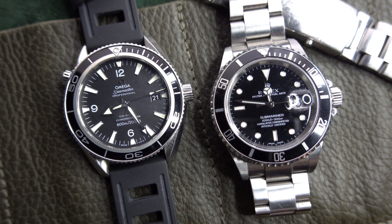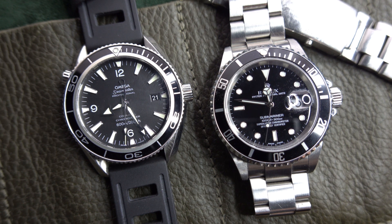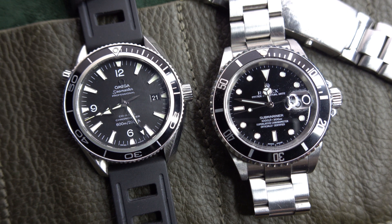Which one is the OG? That's a good question. The Planet Ocean is based on past Omega Seamaster models. As you can see it has the nice 12-9-6 configuration which contributes to the vintage aesthetic, but the bezel insert is very sporty. You also have all the info about the movement — the co-axial movement — which wasn't around in 1957. So it's a mix of things, and it also has a very nicely applied logo.